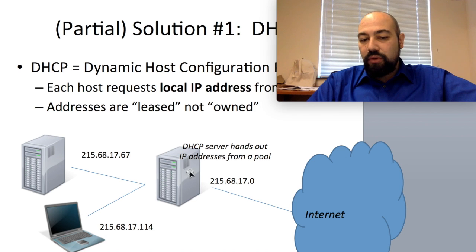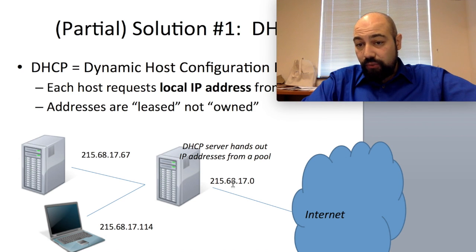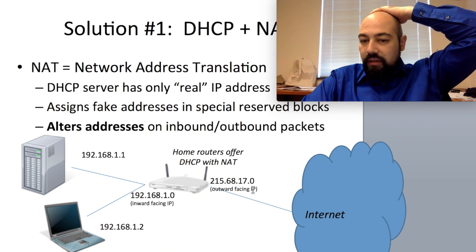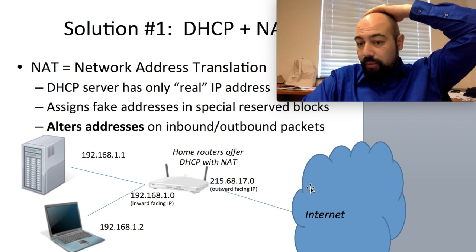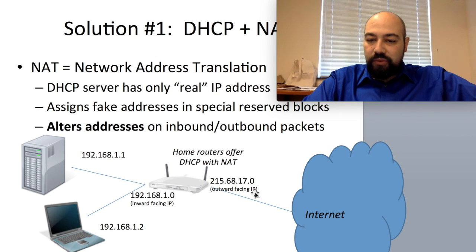On the server, you can have some port numbers, which are limited to a certain number, and it keeps these port numbers for the communication. These port numbers, we will come to them on the TCP layer afterwards, but for now we can talk about the DHCP and NAT server. So in the DHCP we have a local inward-facing IP and an outward-facing IP, which is a global IP address, a valid internet IP address, and there is a conversion between the real IP address and the local IP address. So this is one of the solutions.